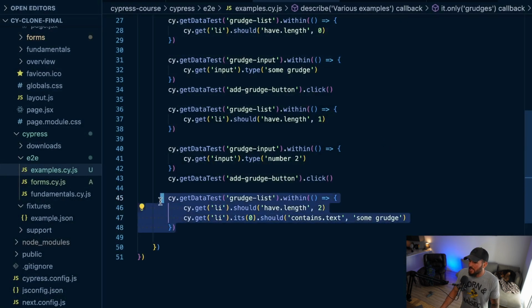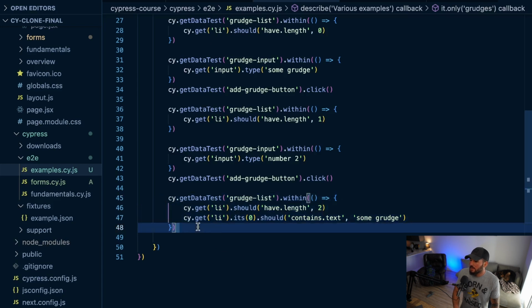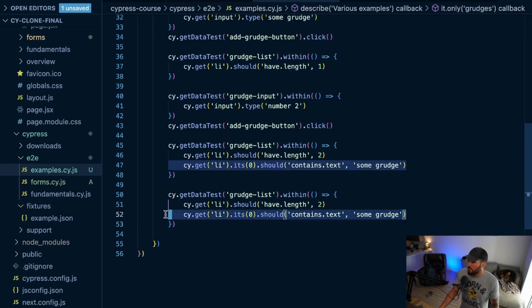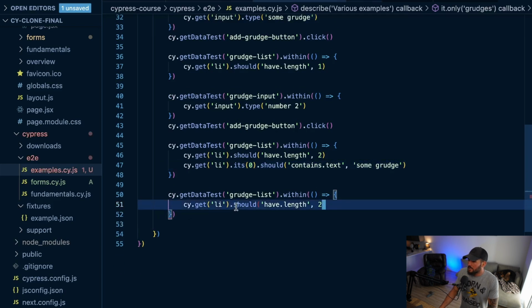I'm going to copy this here, paste it below. I'm going to get my grudge list, and then I'm going to remove this, and get my first list item here.